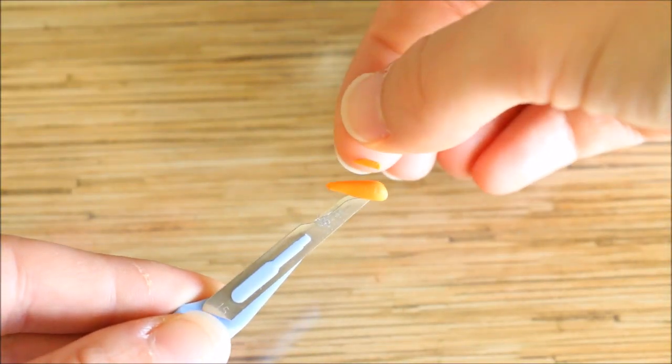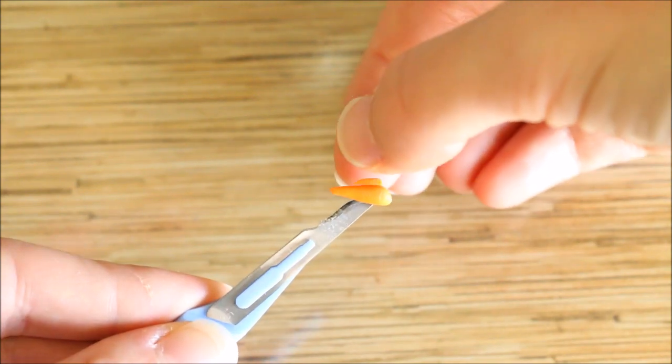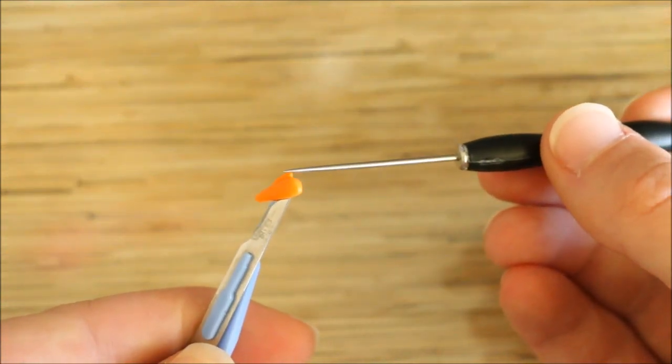As you've probably also noticed, I've put my fish on the tip of a blade so that it's easy to maneuver and I don't squish it with my fingers. It also doesn't matter in this case if there's a hole in the bottom of the fish because we won't see it at the end anyway.